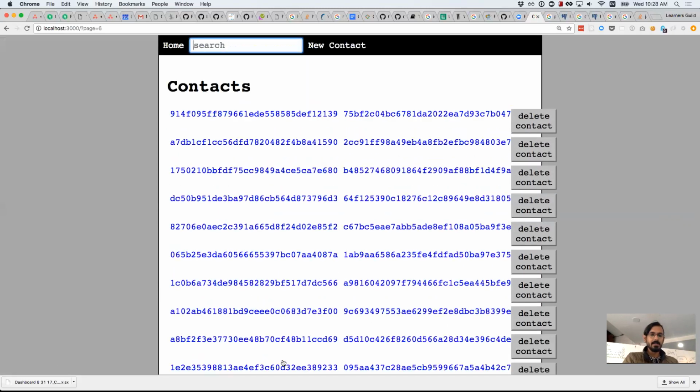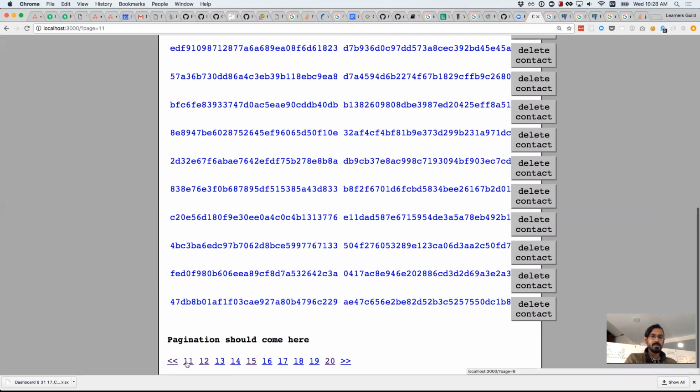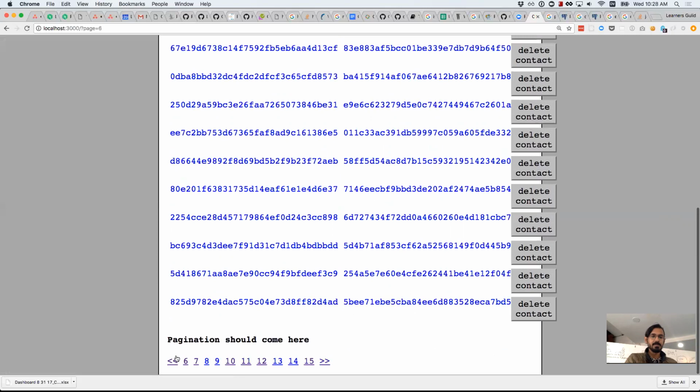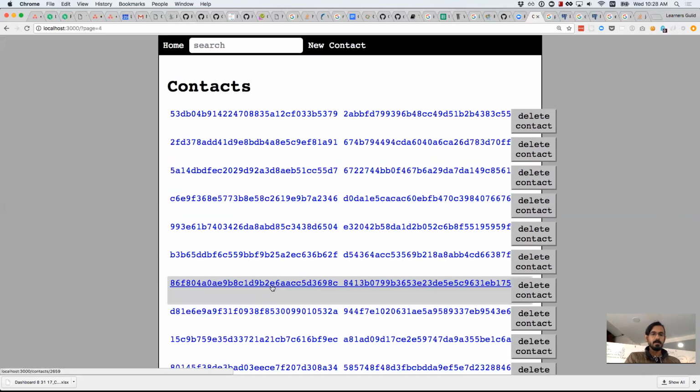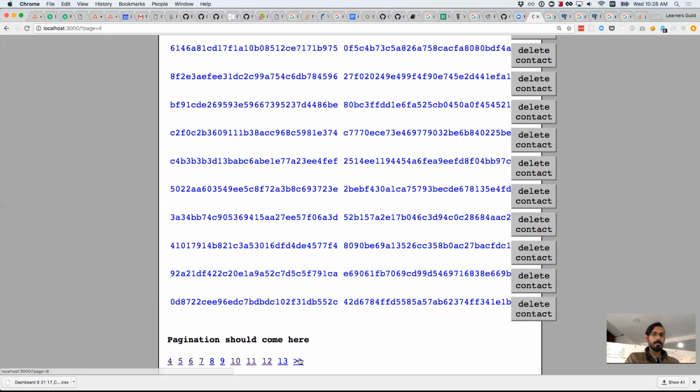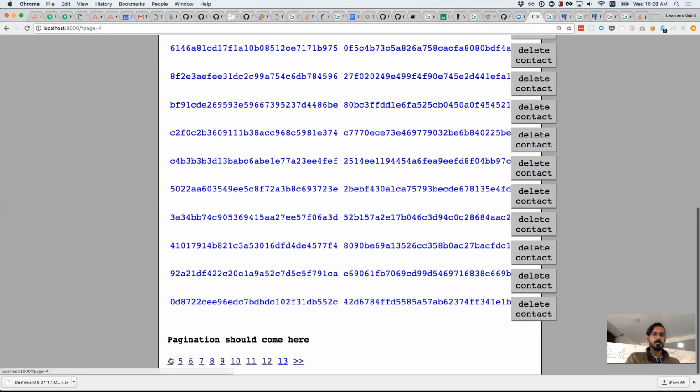So if I click here, okay, right? So this is much better. 11 to 20. If I go back, I go to 6 to 10, I go back, 1 to 10. And what if you go to 4? Okay, so you still can't go back to 1 from 4. Yeah, some math needs to change, but you get the idea.